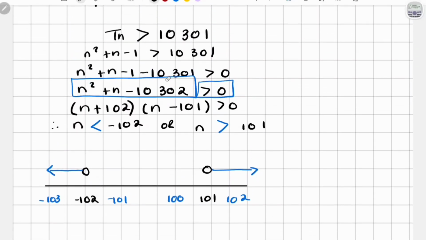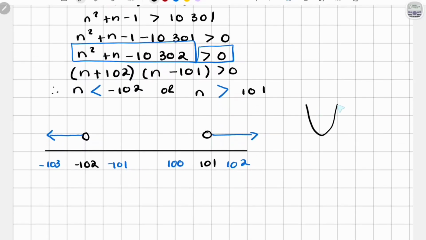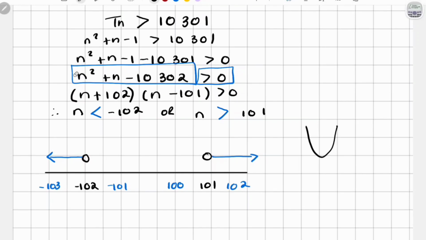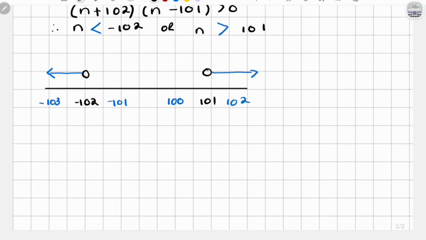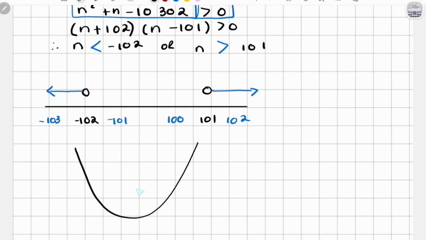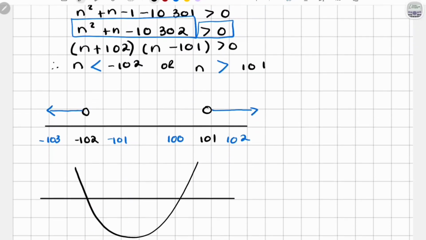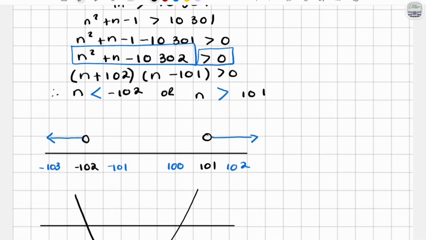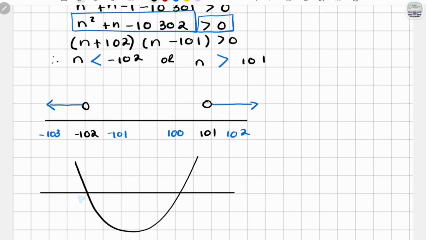So the grade 12 method, we will look at this expression. And if you think of this expression as a graph, what kind of graph is it going to form? A parabola. It's specifically a parabola that is a smiley face because, as you can see, the coefficient of a is 1. It's a positive number. So you're going to have a positive parabola like that. Then you draw an x-axis. And now we're just going to put down our critical values, just like we found in the previous part. So the first critical value is negative 101. So negative 102, sorry. And the second one is positive 101.